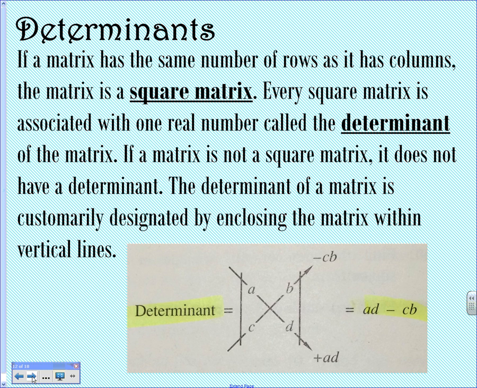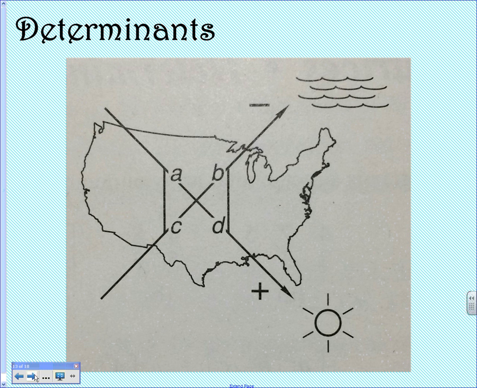So, in case you are worried about remembering it, the book has this lovely picture. And I'll read from the book. Sometimes one forgets which product is positive and which product is negative. As a memory device, we will superimpose the problem on a map of the United States and associate the minus sign with the cold waters of the North Atlantic, and associate the plus sign with the sunshine of the islands of the Caribbean?